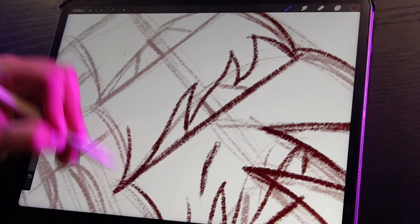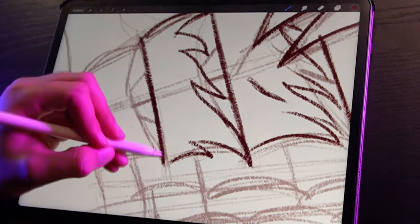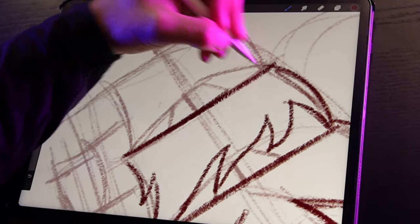So that's the brilliant thing about YouTube. You can pause, rewind. If you're watching this on Instagram, then you can't pause or rewind, so maybe go check it out on YouTube. You never know, it makes things a bit easier.